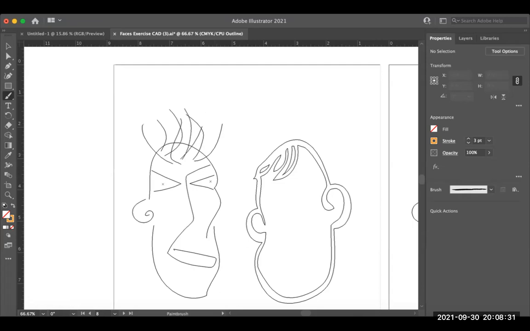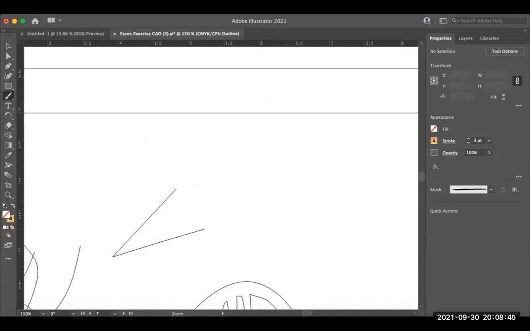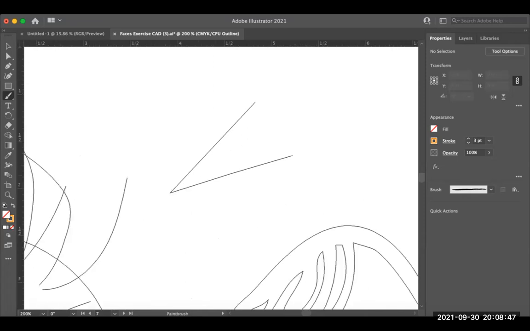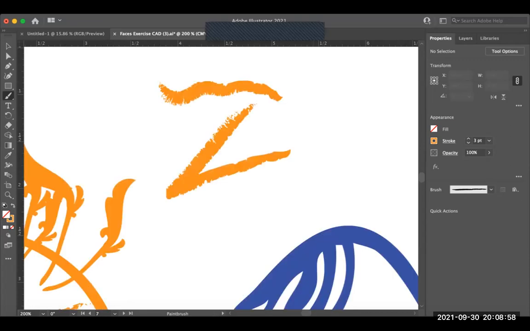It's also Command Y on your keyboard. And so you can always switch back and forth and see how that vector was created. But these are essentially vector lines. All we basically did was draw a series of lines, and the computer did all the other work. So whether you draw a squiggly line or two straight lines, it's still a vector line at the end of the day to the program, which just so happens to have a certain property, a certain width, a certain color, a certain brush. Does that make sense?